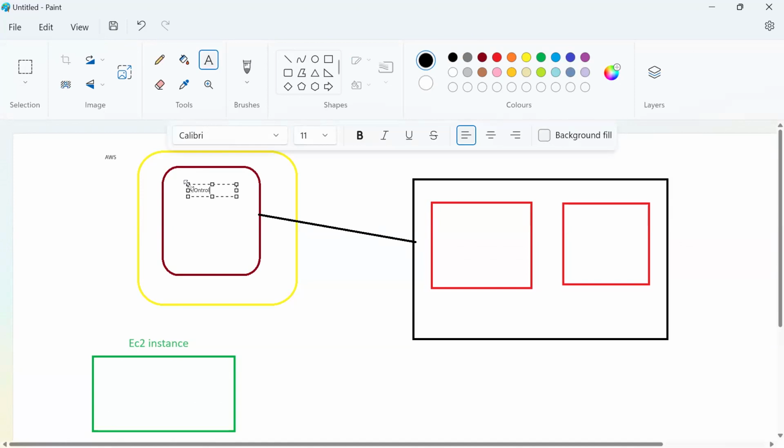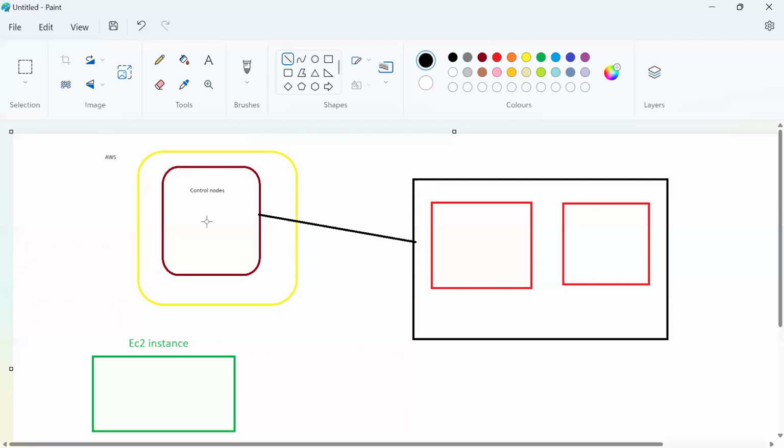Control node components we already discussed, right? Each control node component. Then someone has to give instructions to the control node: kubectl apply, kubectl delete, kubectl run. These are the instructions you expect to be applied to the worker nodes, and we pass them from this EC2 instance, right? Whenever you give the instruction, kubectl apply, the request will go to the control node, and from the control node to the worker node.